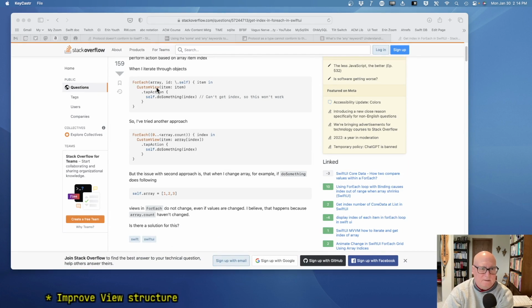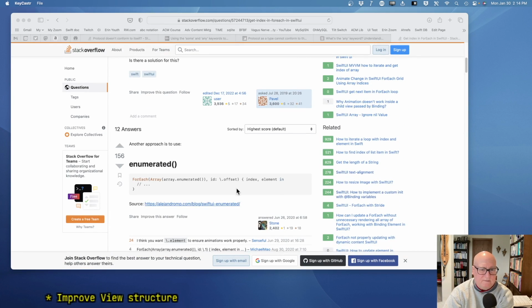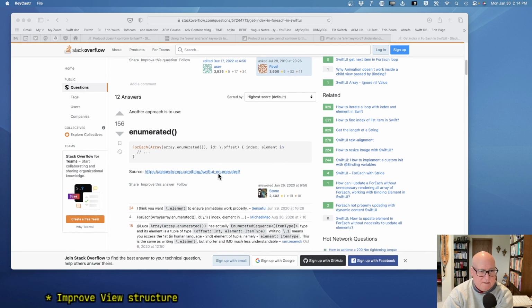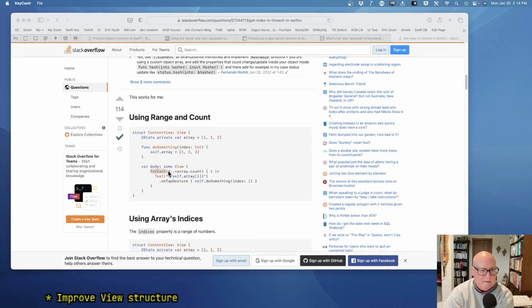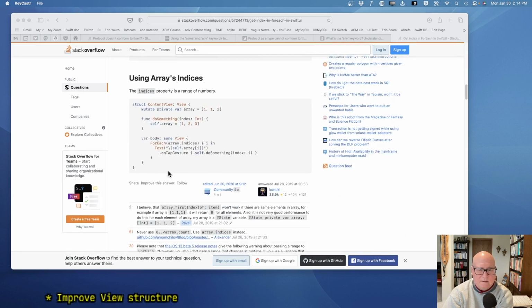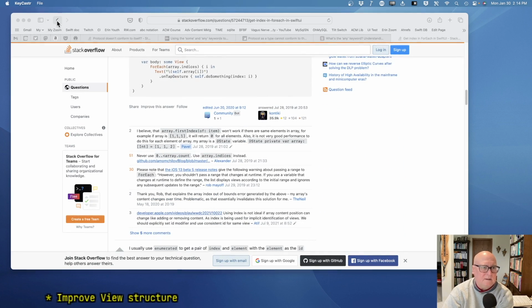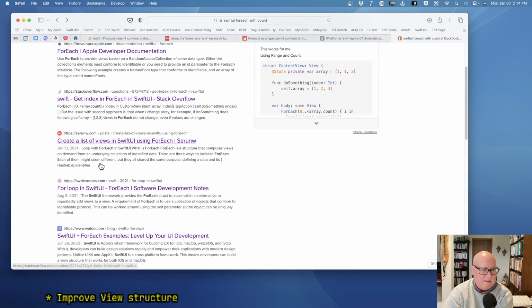In a loop, you can just do enumerated, and you get that list of two things. You get the value in the element, the index in the element. But mention implement hashable if using a custom object array. Add the properties that could update. Ugh. Range. Okay, a lot of answers, not a lot of right answers.